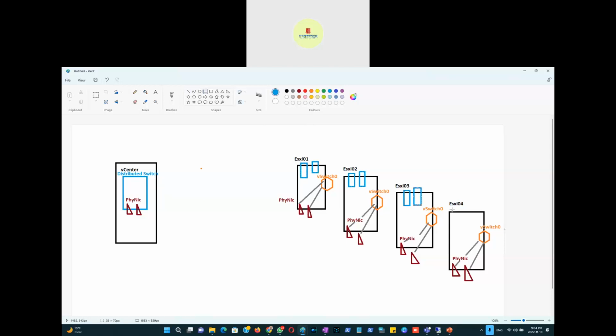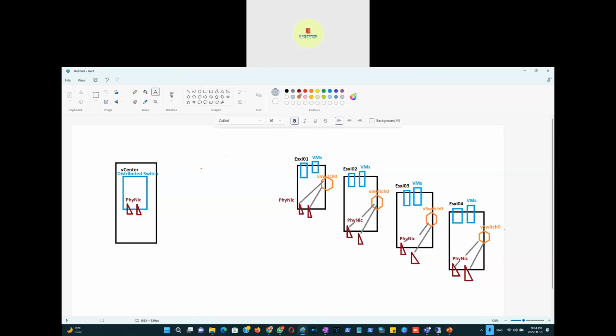So there are virtual machines here, virtual machines, virtual machines, right? Those virtual machines are all connected to the local standard switch, but you want to control the networking of all these virtual machines, not through the local standard switch, but through the distributed switch.